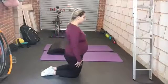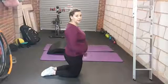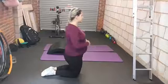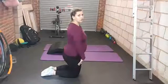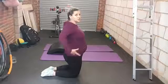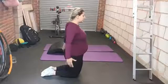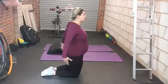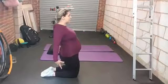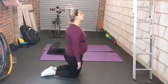Lifting up. Okay, so whether you're laying on your front or you're kneeling, we're going to add the same arms in, same as we did yesterday. So you're going to take a nice big roll back of your shoulders, reaching your arms behind you. If you're laying on your front, that will lift you. If you're kneeling, then your arms, if you look at mine, are slightly further behind my body. Then you're going to lean back, squeeze to lift and relax.